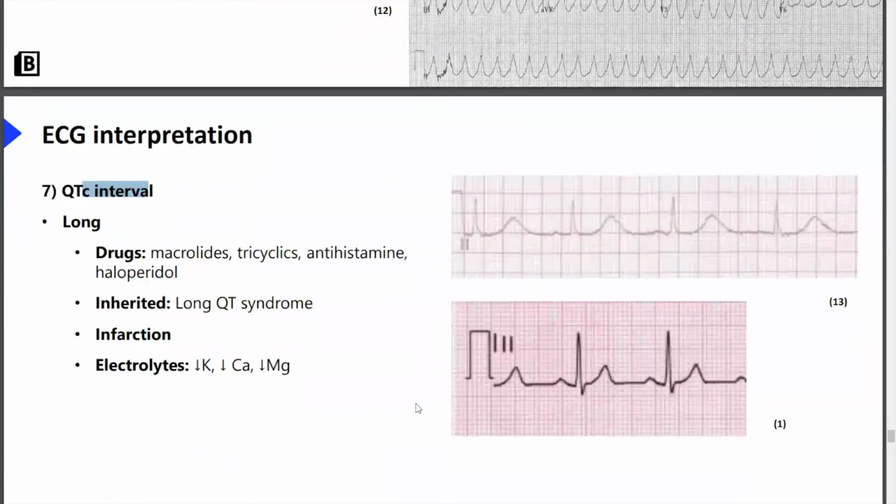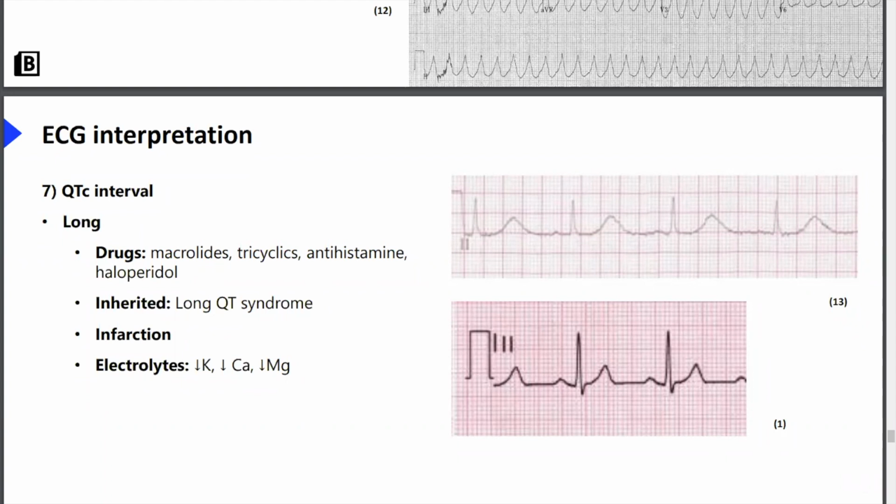Love to test this in exams. Again, I don't know why. Actually, no, it is quite important. Why is a prolonged QT worrying? What's the one really dangerous thing that it could cause? Not MI. It can cause sudden death, but why? What rhythm can it deteriorate into? Yeah. So a few people said it in the chat, torsade de pointes.